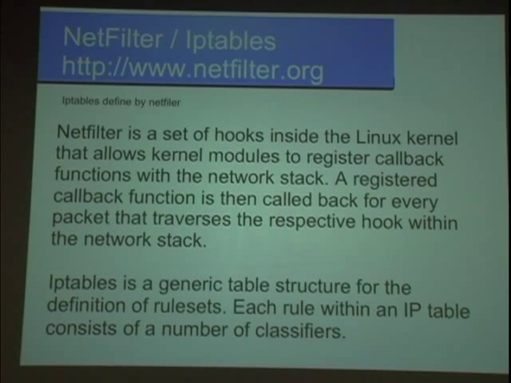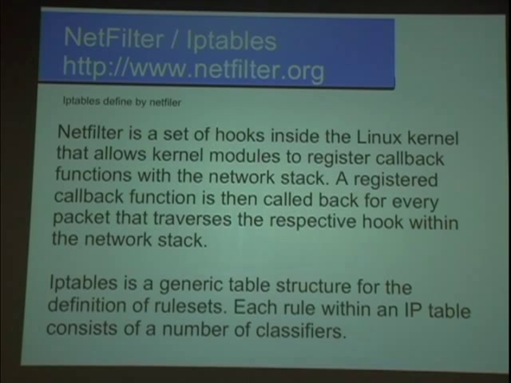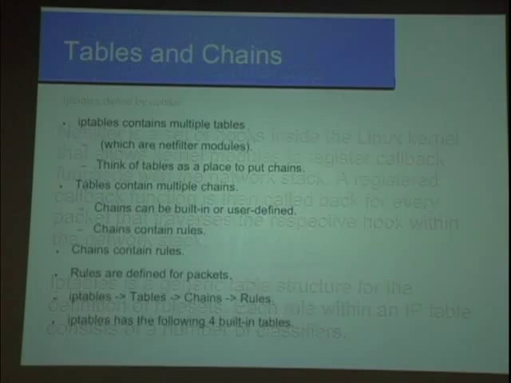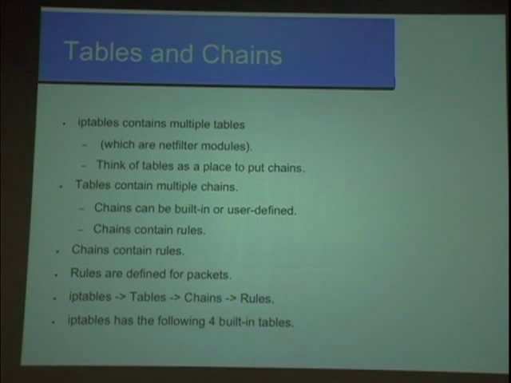Yeah, it's filter chains, so it's hooks inside the kernel. When a packet comes into the Linux kernel, IP tables is there looking to see what comes in, and there's a bunch of different chains that you can look at. The most common one is the filter table. There are tables like pre-routing, post-routing, input, output, and then you have your chains. You apply your chains to the table, and the chain is your list of rules. So we have IP tables, chains, and then rules. Does that make sense?